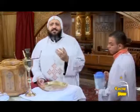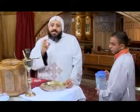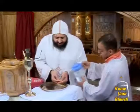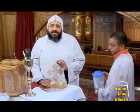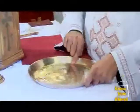When the deacon places more water in the paten, the priest offers the paten to the deacons to drink from. When they have all taken some water, the priest cleans his hands and mouth in the paten like this. He may also clean the edges of the paten like this, and then drinks the water.